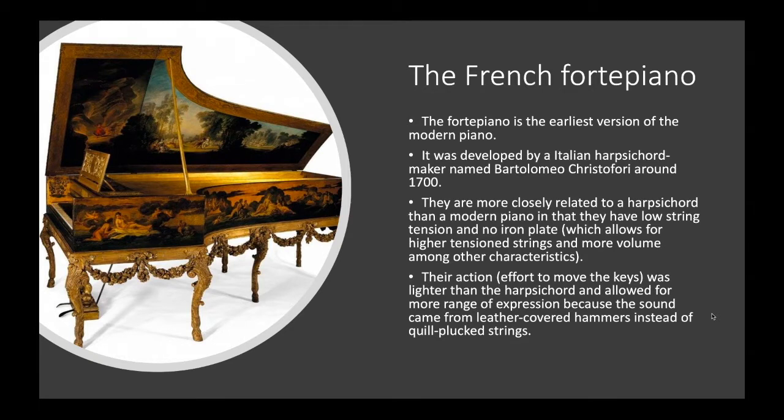If you play the piano, you'll notice that you can get a very soft and delicate sound or a hard and percussive sound, depending on how hard you push the keys. That wasn't very true of the harpsichord at all, and with the invention of the forte piano, you gain more and more range of expression, both in dynamics as well as in attack and articulation. Those aren't words that you often think about with keyboard instruments, but they're just as relevant to creating the soundscape that we know in the music we hear.